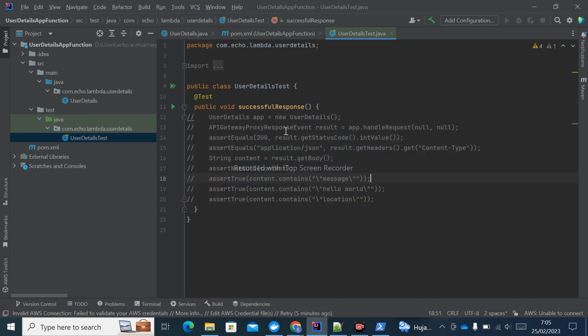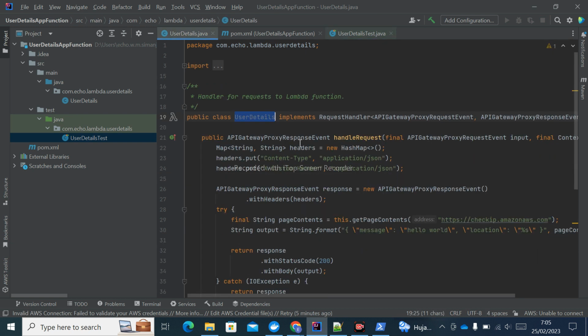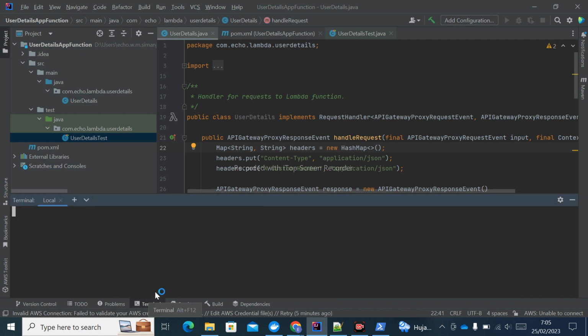Okay, now to make sure that this project refactor was successful, we will go to the terminal.